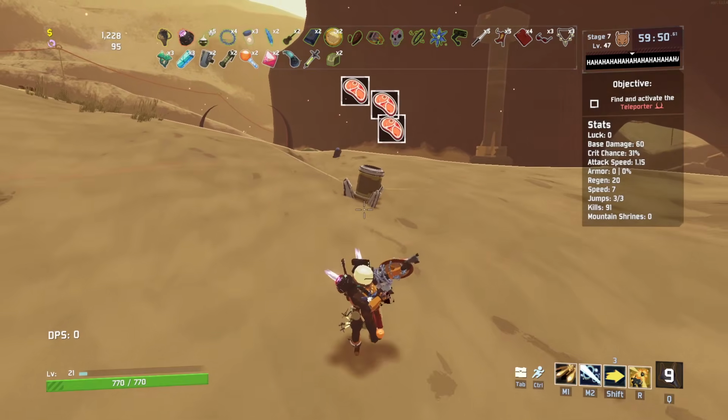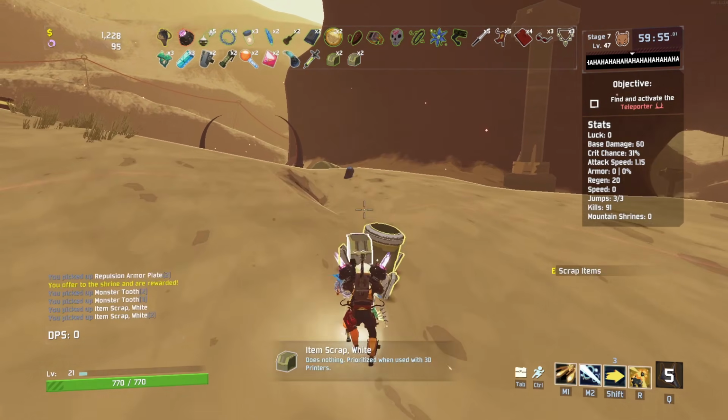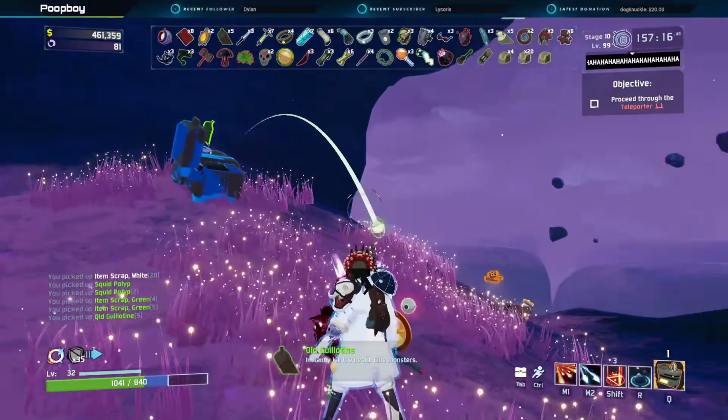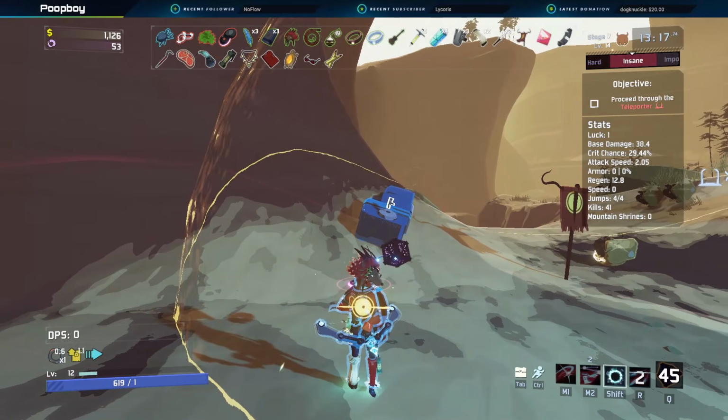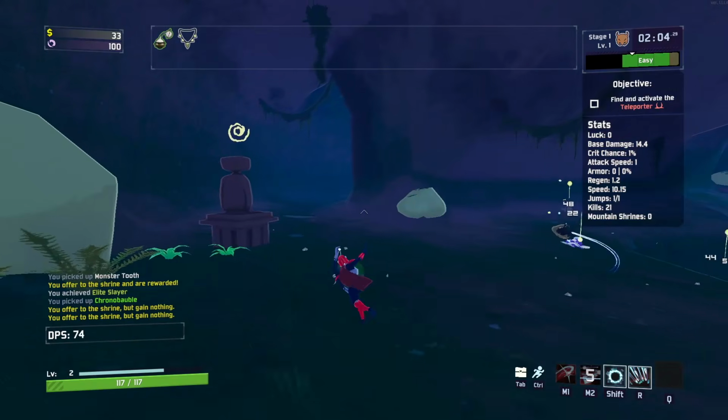There's also scrappers and 3D printers. Scrappers will let you choose all of an item to get rid of in exchange for scrap of the same rarity. Scrap can be used at 3D printers to get the showcased item. You can also use 3D printers without scrap, but it trades it for a random item of the same rarity, so be careful. You'll also be finding shrines.